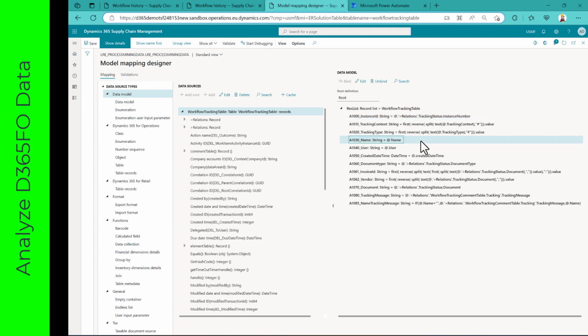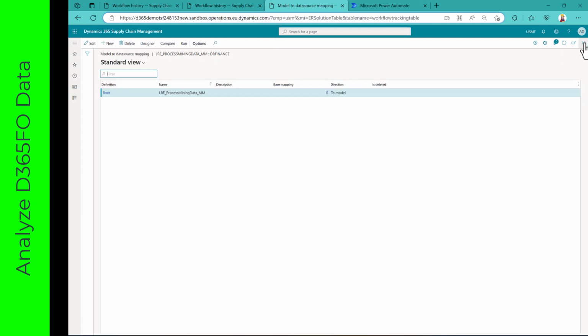The name can be found here directly in this table, and so on. What is important is here this document element, because the document contains the vendor and the invoice ID. So later on I will not export this field, but I split it into the invoice and the vendor ID by making use of the formulas that you can see here. So this was the second part.